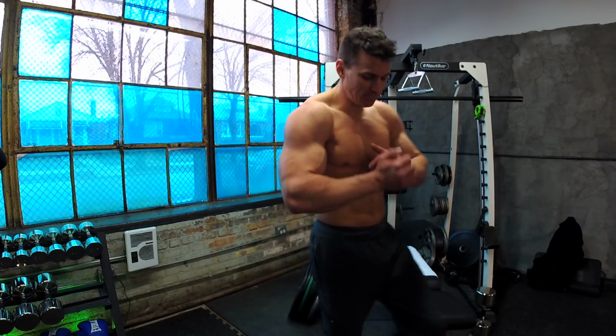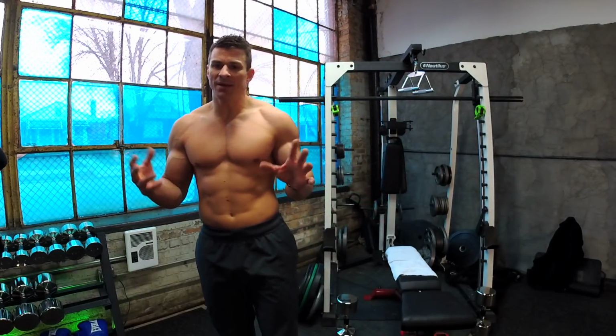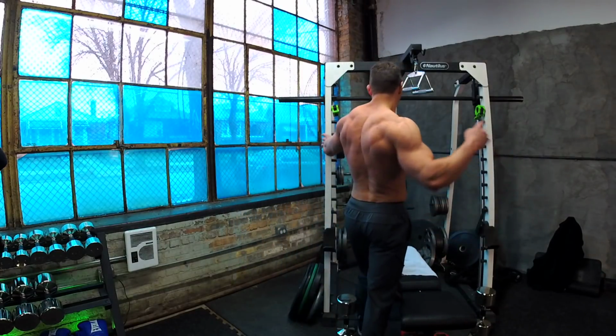Last set. I'll be going up on a lot of things. The reps are higher though, so keep that in mind. You want to make sure you still have good form.